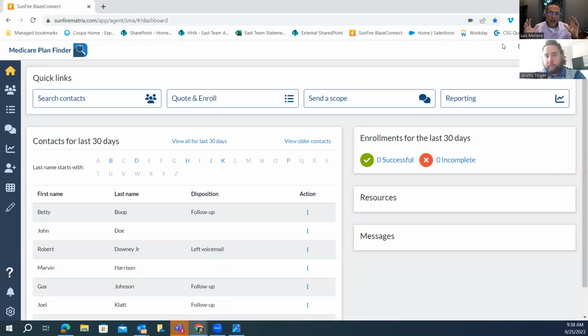Beautiful. And guys, if you're wondering, Jeremy, how do I set up my phone number? Guys, we're not going to get into it here. We're just highlighting some of the latest and greatest features, but there are other videos that I have posted that will get into the settings on what you need to do to have that phone number ready to go. Yeah, exactly. As soon as you are dialer ready, it's there in your agent settings as well. You can go available. As soon as you plug in that phone number, it's going to ask what zip you are calling to. Once you put in that zip code, that disclosure pops up and you're off to the races.